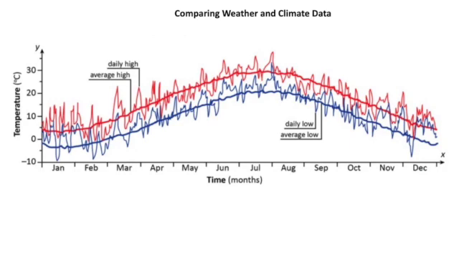This is a complicated graph, and it will likely take students some time to parse all of the parts. To be honest, when I first saw it, I thought it was showing the daily and average temperatures of two different locations, one colder than the other. Only after going step by step through these questions did I realize that it was actually comparing the daily high and low temperatures to the average high and low temperatures in just one location over the course of an entire year. The daily and average high and low labels were key in coming to this understanding.